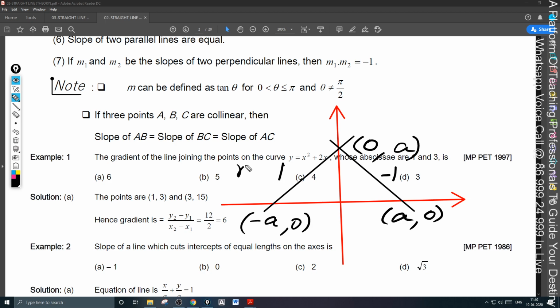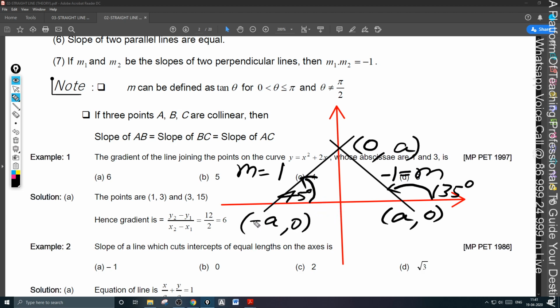What is it? Slope. m is equal to 1 there, m is equal to minus 1 here. You can understand it in a different way also. The angle subtended by this line will be 135 degrees with the positive direction of the x-axis. Similarly, this angle is nothing but 45 degrees. So slope is tan 135, which is minus 1. Here slope is tan 45, which is 1.